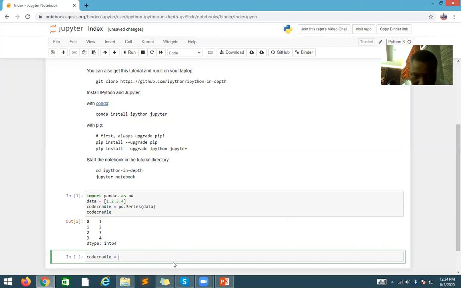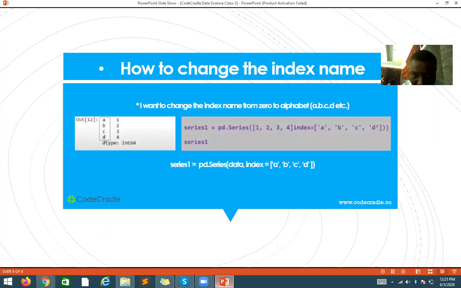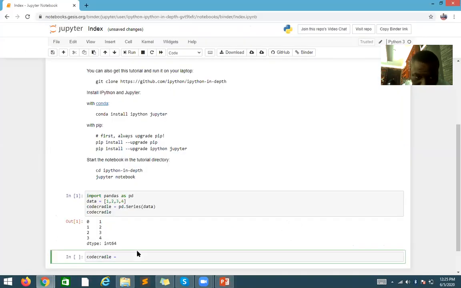Are we together, please? So it's still the same thing. For us to pass this data that we imported, in my own case, my object name is CodeCradle is equal to pd.Series, then into bracket, data.